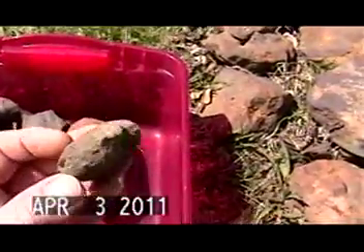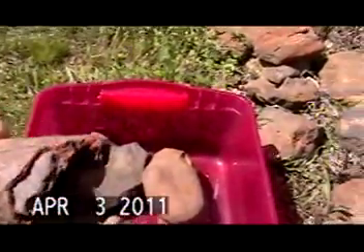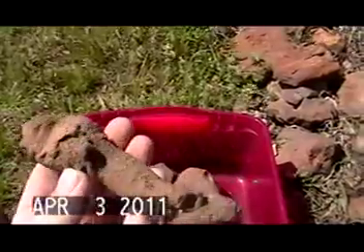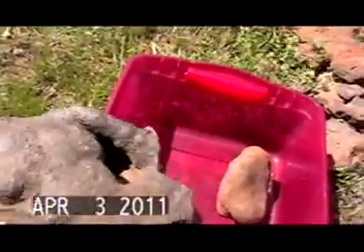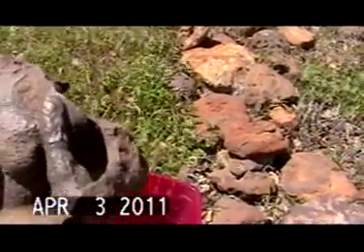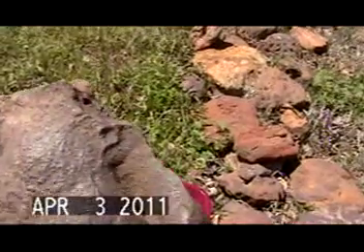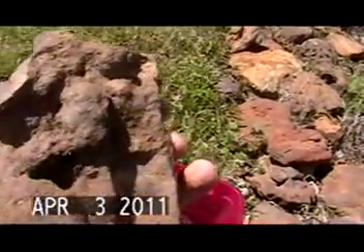Lots of these little round meteorites. And I found what looks to me like body parts — including this, which looks like it was a talon from a large bird. This, I believe, was a little baby's leg. And one of my more rare rocks was a girl's chest, and you can still see the hand that was wrapped around her chest as she was hit with molten rock. You can still see what appears to be maybe an amulet around her neck, or a chain of some sort, and it sunk in so bad you can see the inside parts of her.